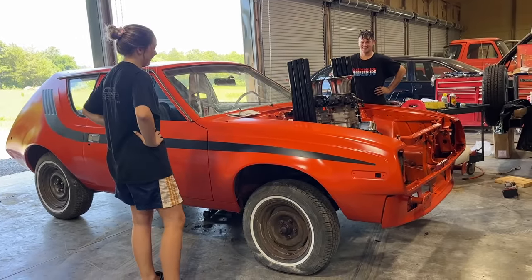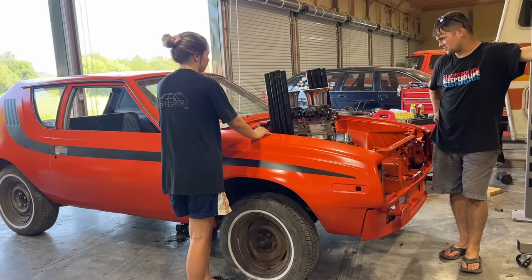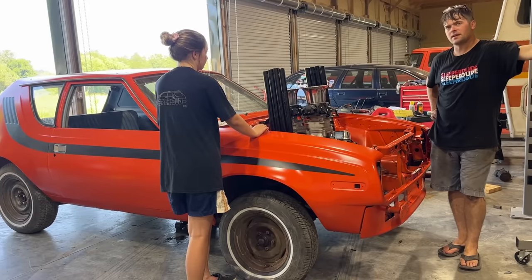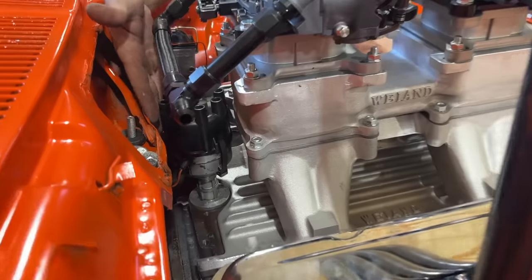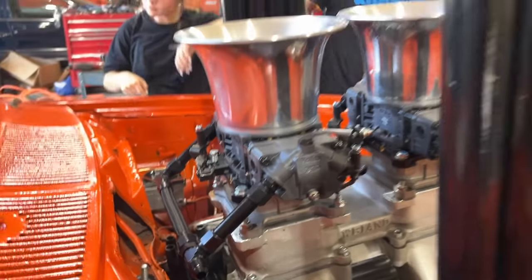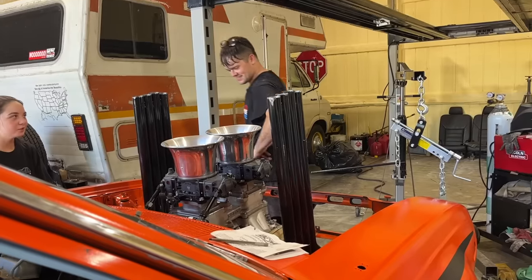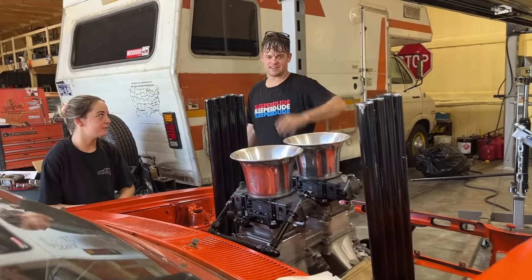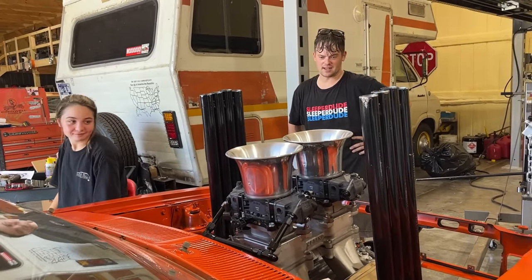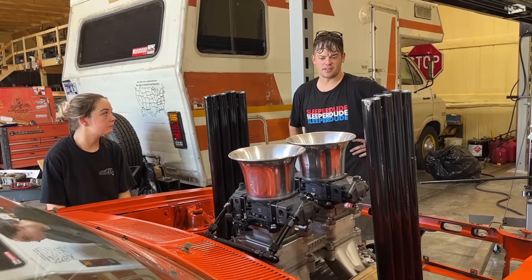That's awesome. Now I gotta make a transmission cross member, and then we gotta figure out our drive shaft, because if we have to have one made, we need to know it now. Yeah, that is like the perfect recess for it right there. Made for it, son. It's gonna be super loud. It's gonna be the loudest thing we've ever had. Is it going to be crazy loud? With 13-1 compression and how big that cam is, it's gonna be really loud.